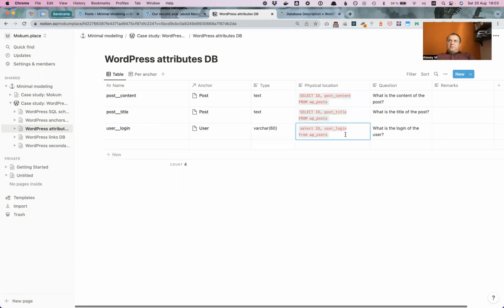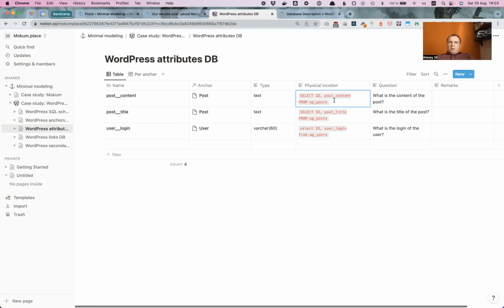Another thing is that those queries that we write here in anchors and in links, it's not like you're supposed to execute them blindly, right? Because, for example, if your table contains a few million rows, then of course you don't want to do this select. You will not see anything useful there because of too much data.